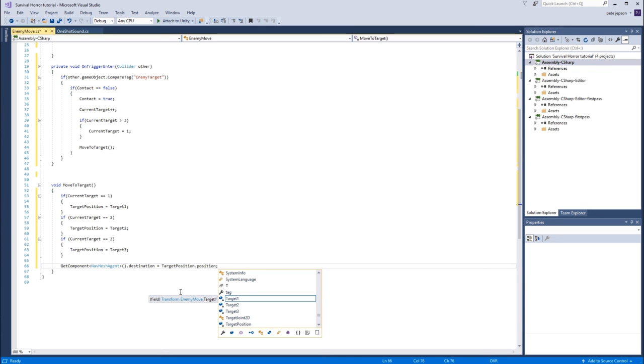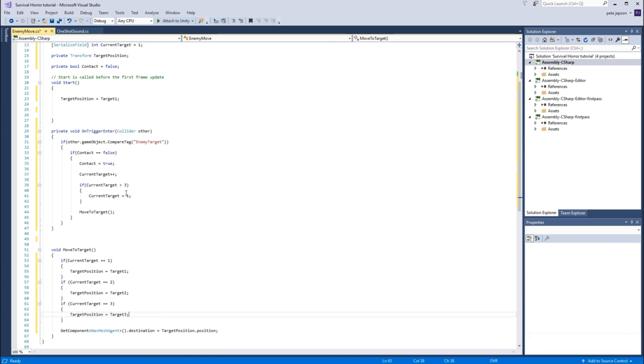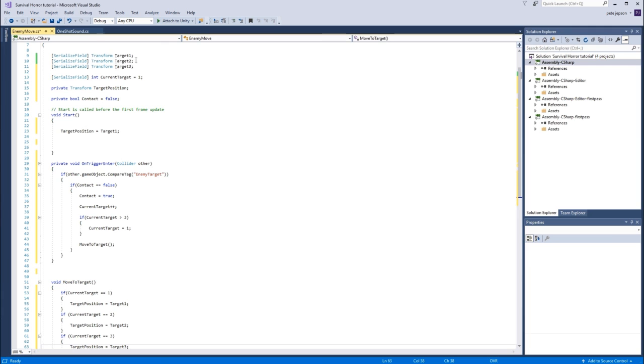Once we've done that, it will now know which cube it should move towards, based on when it enters the trigger. So the first time it enters a cube, it will add 1 to the value, so it understands it has to go toward target 2. The next time it hits the cube, it will add another 1 to the target, so it knows it has to go toward cube 3. The next time it hits a cube, it will then run this cap, setting the target back to 1, whereby it will then go to the first cube.